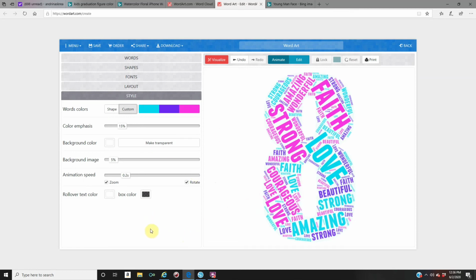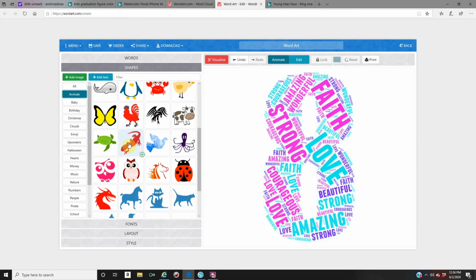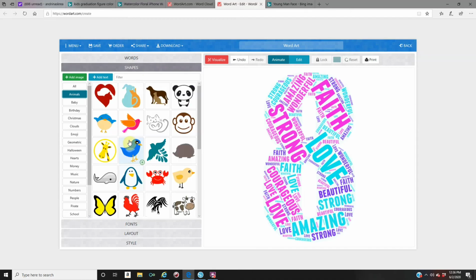Okay, so those are the options you have for there. Now I'm also going to show you, I'm going to go back to shapes. Let's say for some reason you don't want to use these shapes. Let's say you want to do something custom for your customer, or you want to do custom for your business and stuff like that. So you can easily go to Google, and you could start looking for images that are either PNG images or a white background image.